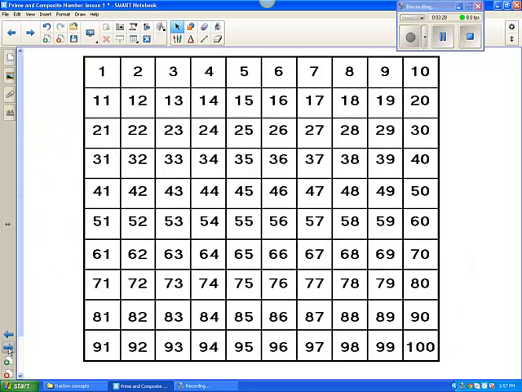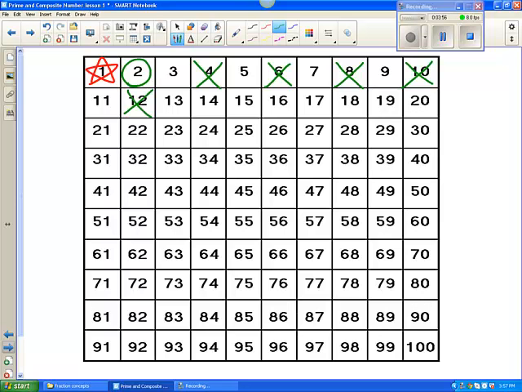For example, here I'm going to put a star on number 1 because it is neither prime nor composite. I'm going to circle the 2 because I know 2 is prime. There are no factors except 1 times 2 to make 2. And then I'm going to count by 2, or do 2 times 2 is 4, 2 times 3 is 6, 2 times 4 is 8, 2 times 5 is 10. These are all multiples of 2. And as I go, you can kind of see a pattern. And you're going to do that all the way down to 100.